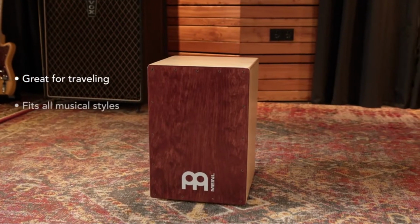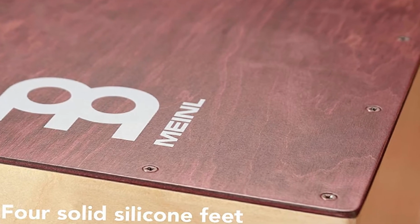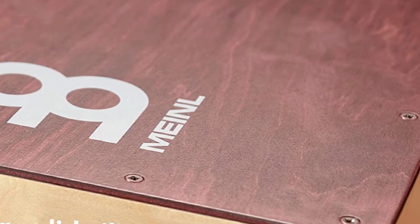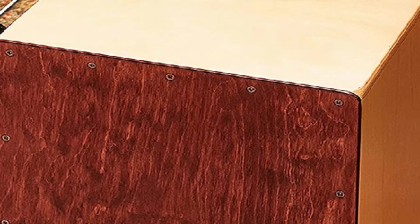There are 2 other important things to note. One is that the soundboard is stained wine red, which looks classy but is also useful. If you play a lot, a really pale soundboard will need frequent cleaning and will eventually show stains and discoloration. Not a worry here. This drum also comes with a padded Cajon carrying bag. Again, this is perfect if you're going to be gigging all over town.